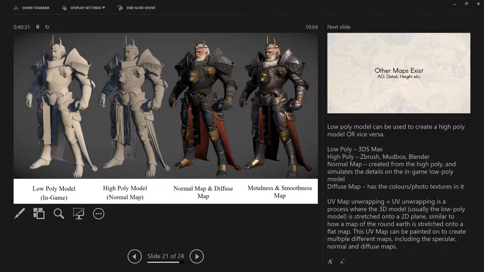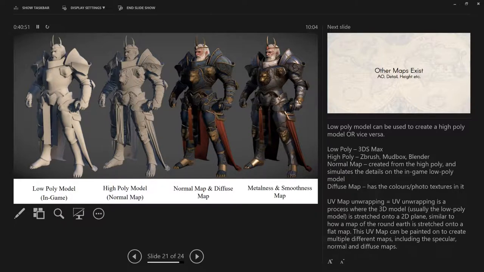And you remember when you unwrapped and stuff, it would be in the same unwrap. It'd be like you color black the parts you don't want to be metal and white the parts you want to be metal. Same exact thing. So that's why the UV unwrapping is so important. That UV unwrap is used for the color, but also the normal map, and also the metalness map, and also the smoothness map. It's used for all those maps.